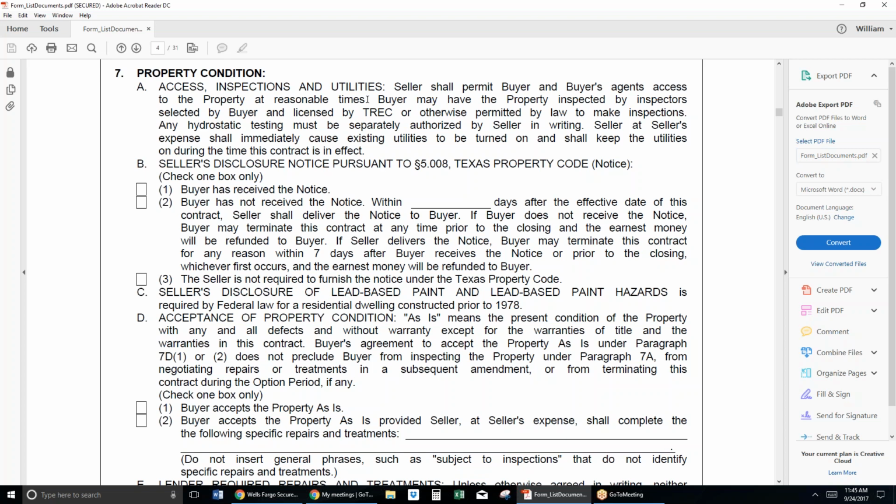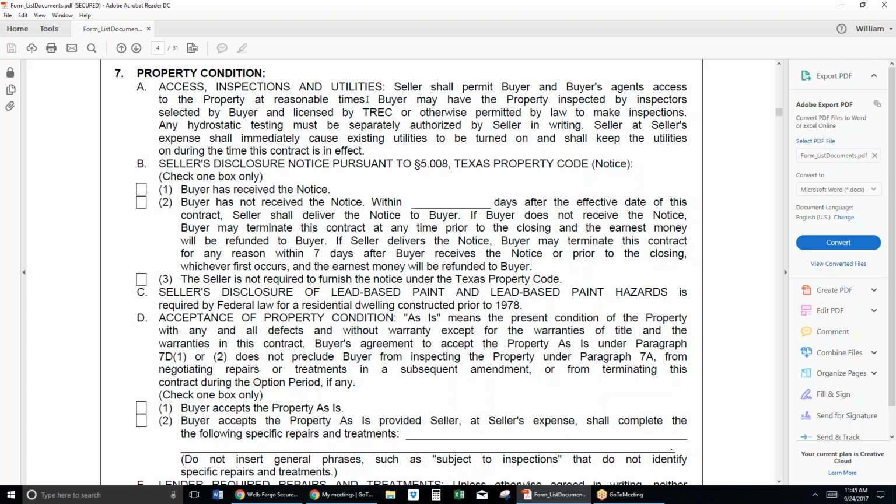Same thing if you're on the listing side. You need to explain to your sellers that they can request to come out really at any time. A great example of this is out here we have Lake Travis near Austin. Properties on Lake Travis, the view of the lake is really important. Well, so are the sunsets. People really like the sunsets. So sometimes buyers will say, "Hey, we would like to come over and watch a sunset from the back deck of the house." And they're perfectly entitled to do so.